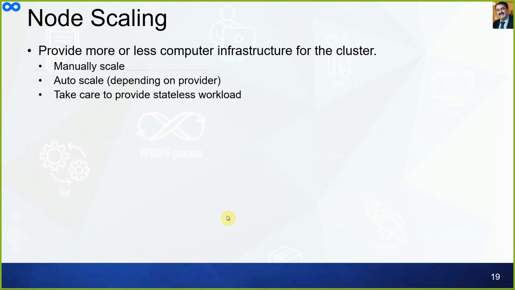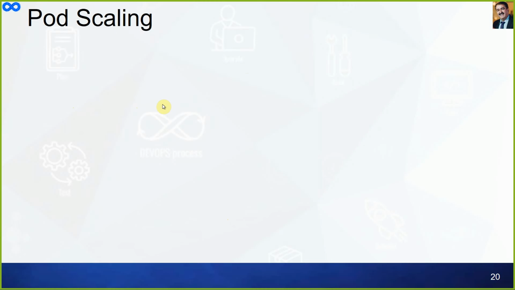The instance pool is created and we can always attach a policy to the pool, by configuring what should happen if the memory usage or CPU usage goes above a certain threshold, or what should happen when it drops below a given threshold. So a node should be provisioned or a node should be terminated. These policies can be created in the instance pool, as we talk about in OCI certification training. So automatic scaling is possible. It depends on the provider, and you also have to ensure that you have a stateless workload. You have to take care of this to handle the load and availability.